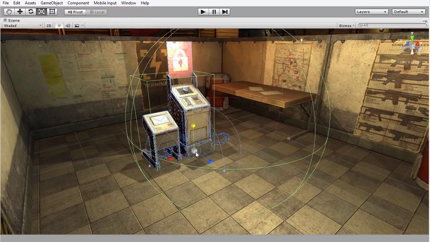So by clicking and dragging on the white box, we scale proportionally. That is called uniform scale. And then the other axes allow us to scale the object non-uniformly, that is disproportionately in one axis only. So in seeing these tools, Q, W, E, and R, which stand for the selection or pan tool, the translate tool, the rotate tool, and the scale tool, we have seen all the fundamental transformation tools.